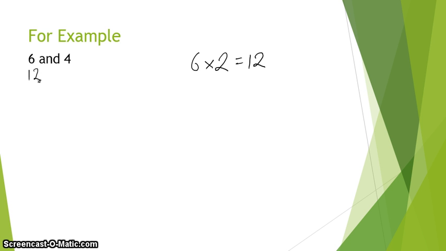So always check right away. I myself almost ended up doing more work than I had to. So does 4 go into 12? The answer is yes. 4 does go into 12 because 12 divided by 4 is 3. So that's even. So 12 is your least common multiple of 6 and 4. I can divide 12 by 6 and get 2, or I can divide 12 by 4 and get 3, and that's the smallest number I can do that with. So that's the one way you can do it.